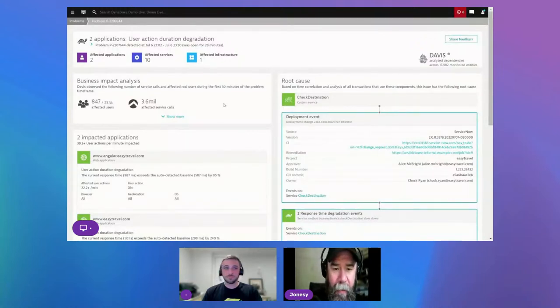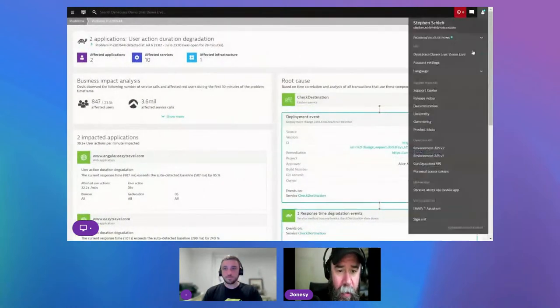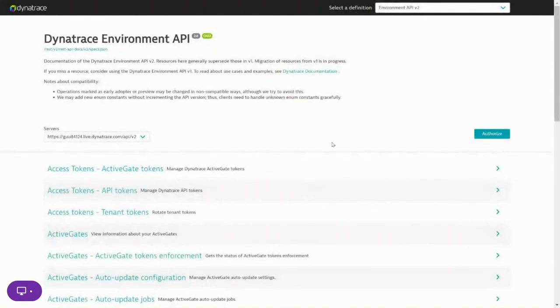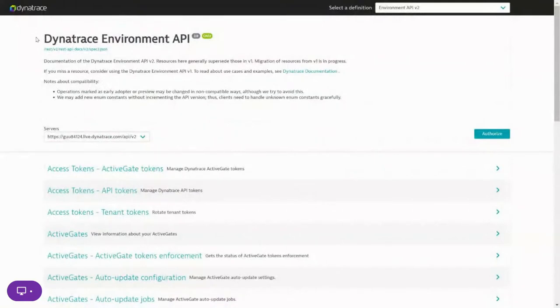And actually, Stephen, let's use that as a moment. Do you mind going to the right-hand side of the screen, into the little person icon in the upper right corner? Here you can see the Dynatrace API. You see there's a couple of different versions of our API, plus there's a configuration API. This is the great thing about Dynatrace: it is very programmatic friendly. If there are things that you want to pull out of Dynatrace, that environment API allows you to do that very easily. You just grab yourself a personal access token, go into that API, and select the API that you want. In this case, we would be talking about the topology API, and you could pull out the information that we were just talking about in terms of what's going into that Smartscape. So that's effectively how you do that. Great question. Thank you very much for that.